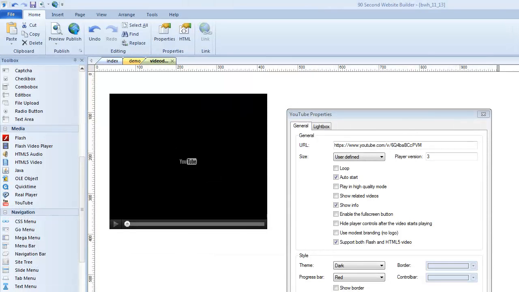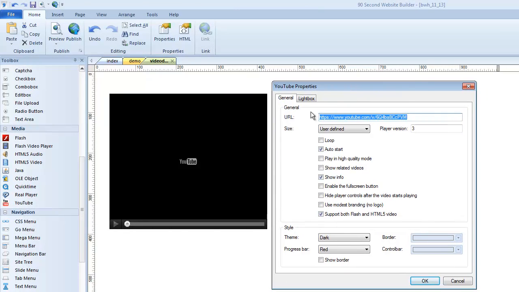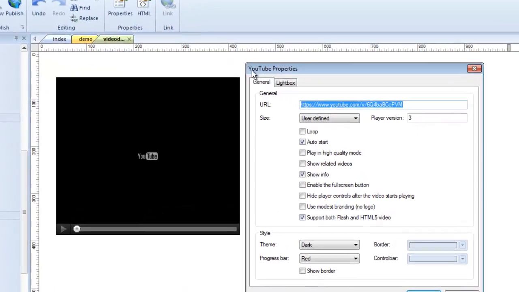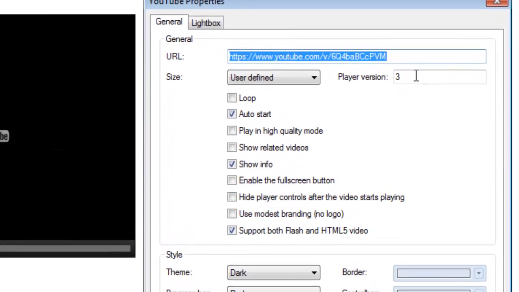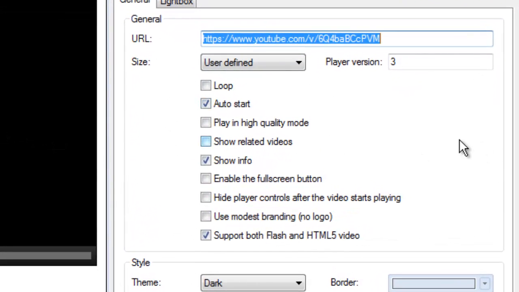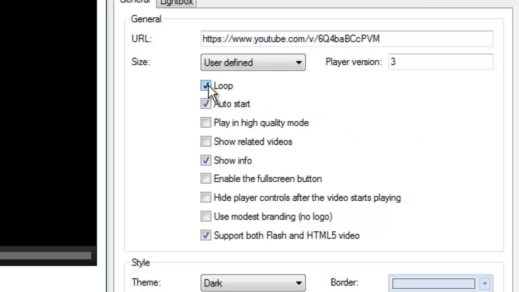That was pretty quick and easy. So let's look at a couple of other things you can do with this great tool. When you double click on the video, of course, you bring up the YouTube properties. That's how we put the YouTube web address in here. But there's a couple of things you should know. You can configure the settings for this video. You can make it loop by checking this box, which means it would repeat at the end after it played through. I don't normally like to do that.